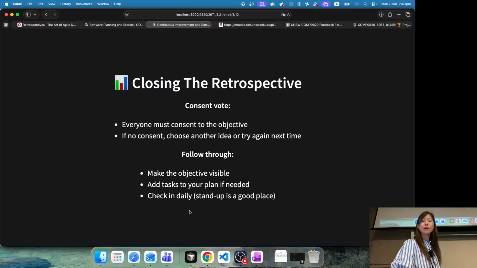Yeah. So sometimes you may find it helpful to add a task to your plan. Maybe it is something you want to add to your issue board. Maybe it is something that every group wants to actually do and add to your issue board. And checking daily. Maybe daily is too much. Maybe like 2 to 3 times per week will be good enough. And then in your stand-up, you can add a section to reflect on how you work on that improvement. Okay.